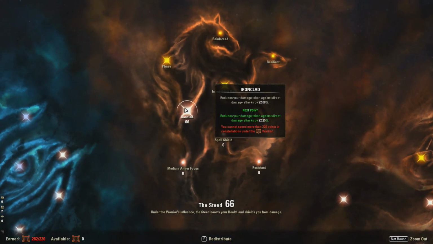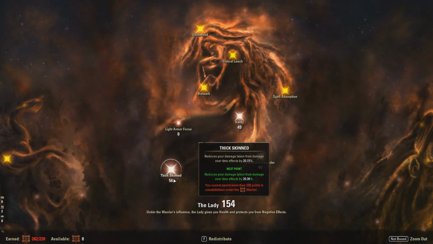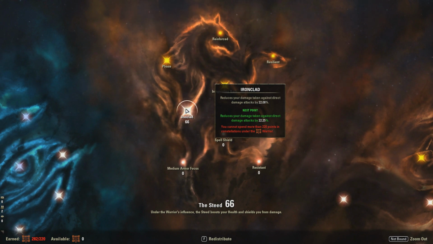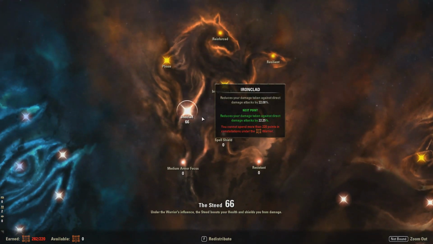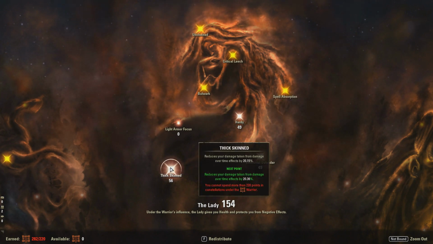And we have the red CP. I have 66 Ironclad, 49, 41, 49 Elemental and Hardy, and 56 Thick Skinned. I have nothing here. I noticed most of the times I die, it's because of a big burst incoming. Like 2 heavy attacks from 2 different things, or getting a heavy attack while stunned. So Ironclad makes a huge difference, I must say.